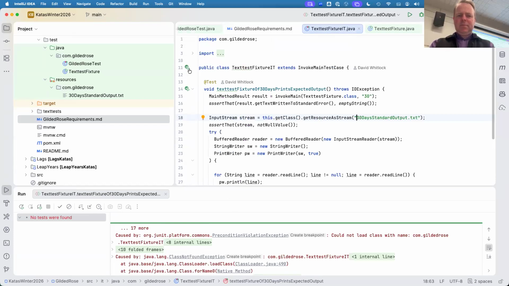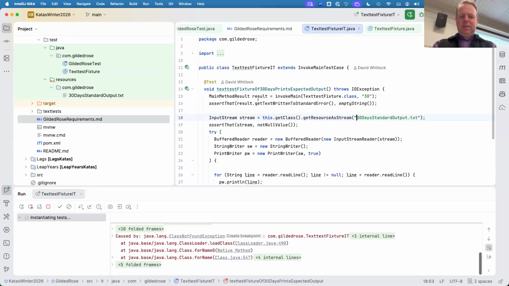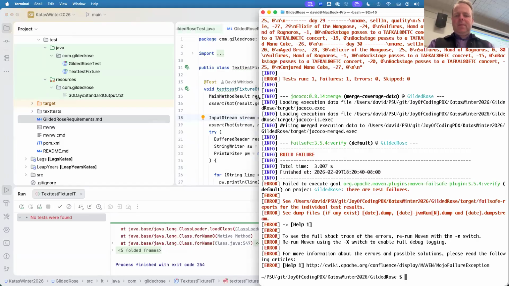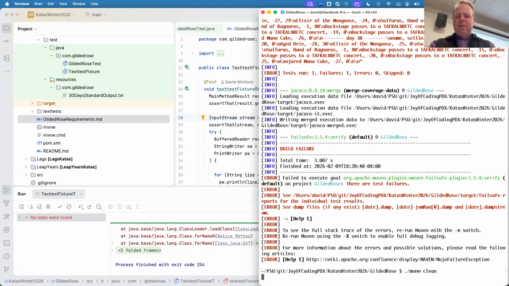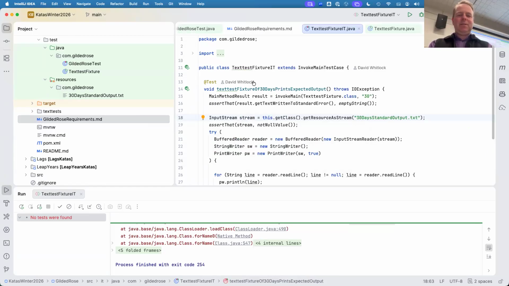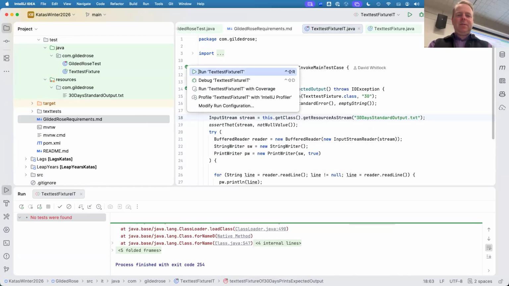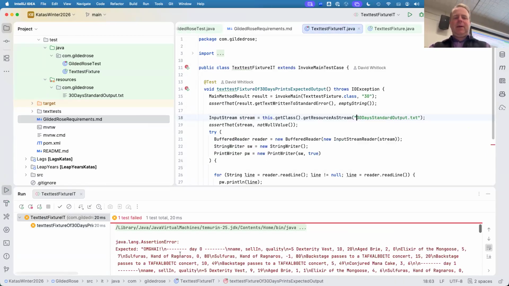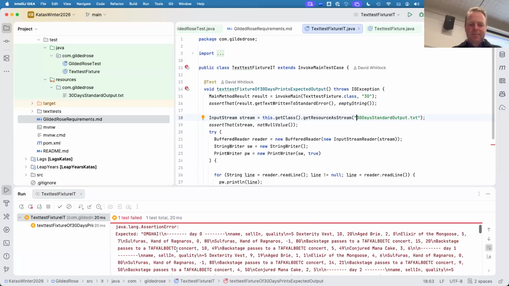That's a new one. I wonder if I just need to do a clean. Yeah, you do a Maven clean here. This happens every once in a while. When you run the clean verify, because it runs with code coverage, the class files get a little messed up and it really confuses IntelliJ. So you sometimes just need to do clean and rerun. And okay, good. Now we get the assertion error that we failed.